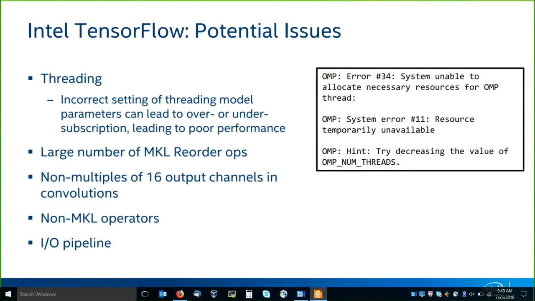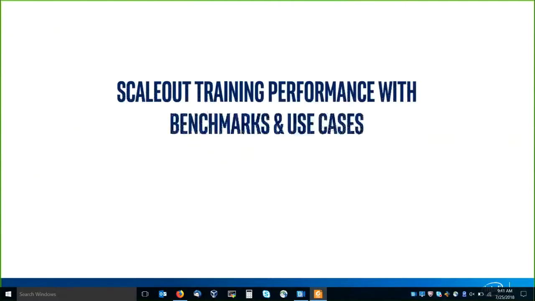And then finally, we have observed that the same thing that applies for HPC domains, which is the IO pipeline, could be a significant bottleneck, because typically deep learning applications have a large data set for which they want to train iteratively. So you typically have an IO bottleneck, either in Lustre file system or some other file system you have on site. So you may want to make sure that you are using the right TensorFlow APIs to do the prefetching of the batch of images to amortize the IO cost. At this point, I will give it over to Vikram, who will go over the scaling results and case study.